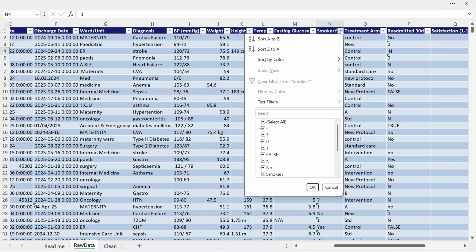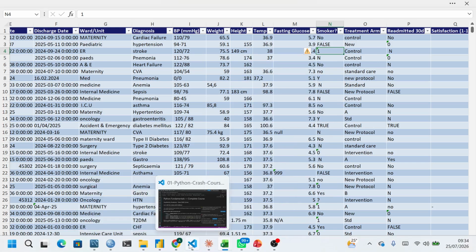Now let's look at the unique variables you have there. Some even wrote 0, 1, false. You can just say, what I want Microsoft Excel to do is that 0, false, and no should all be treated as false, while yes, true, and 1 should all be treated as yes, so that you have a complete binary variable. And that's what we did in our clean data set.